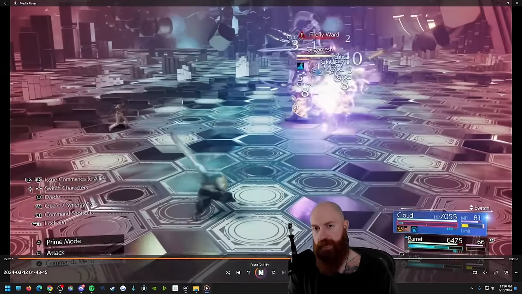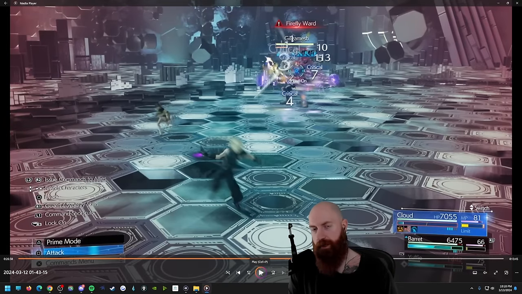Gilgamesh Beam, you can dodge that or perfect block it. This is really annoying because Firefly Ward, he puts a shield around himself, and if you melee him, it will stun your character. There are ways around this. Synergy abilities get around it, and so do Limit Breaks.